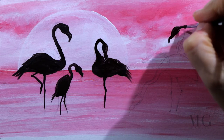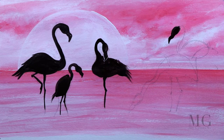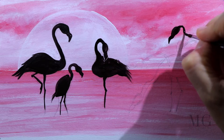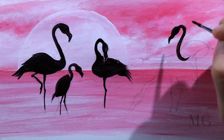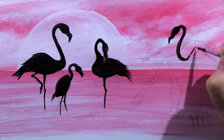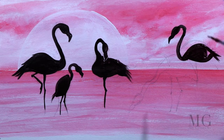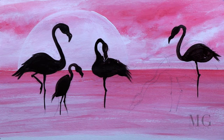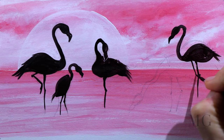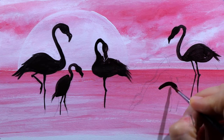So this is the head. The long neck. And the body. Here, I'm changing the original sketch and I'm adding the second leg. And I'm adding more changes.